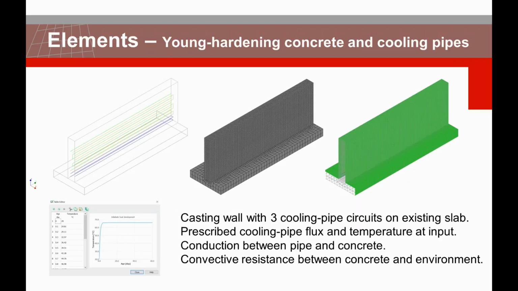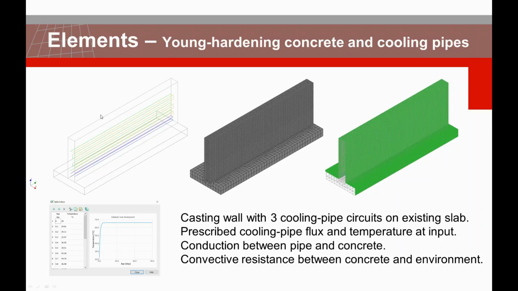In terms of elements, we made an interactive approach for modeling cooling pipes. So now in 10.1, through the GUI, you can go for heat of hydration analysis from A to Z without any need of Python scripting or a text file modification. Everything is fully embedded and integrated, and in a very intuitive procedure, you can define your Young hardening analysis, including the cooling pipe, to simulate the hydration process or the temperature gradient that are developing during the hydration.